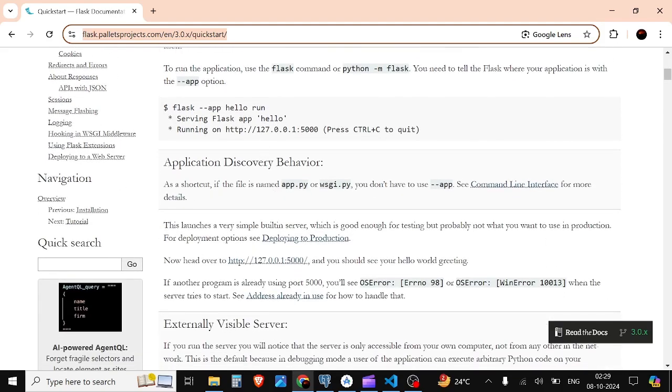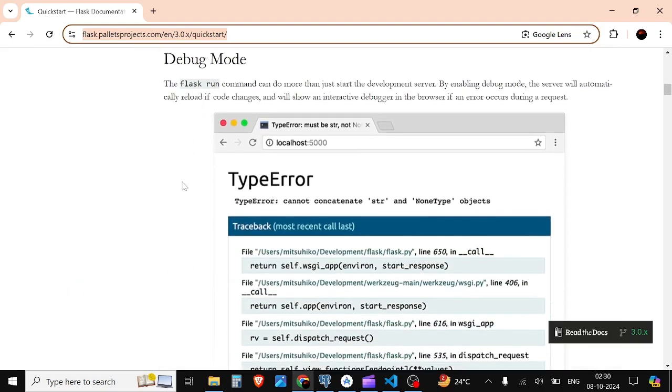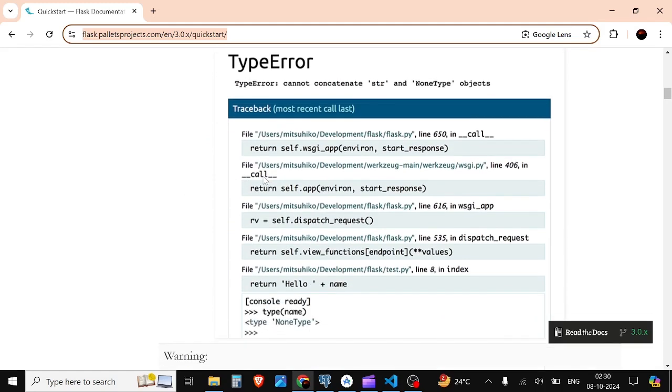Now this is how we normally run a Flask application, but in my code, which I'm going to explain later on, I have demonstrated a better method which uses the app.run function, allowing us to enable debugging on the web browser, which is very useful when we do development using Flask. This is debug mode, and this is the type of errors we are able to visualize on our browsers, which are very useful in debugging.